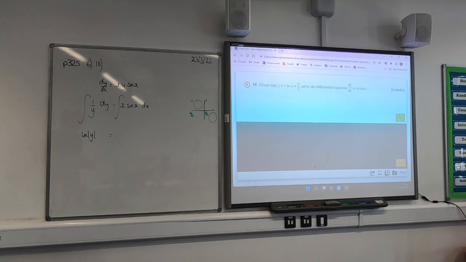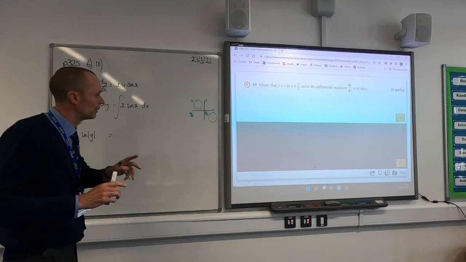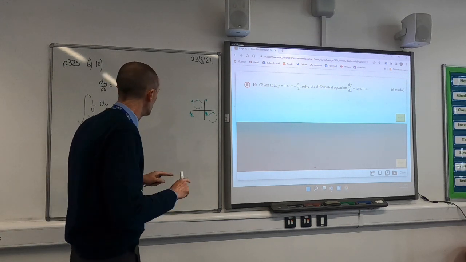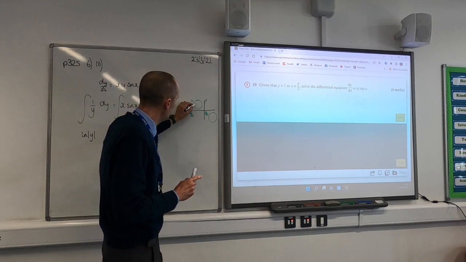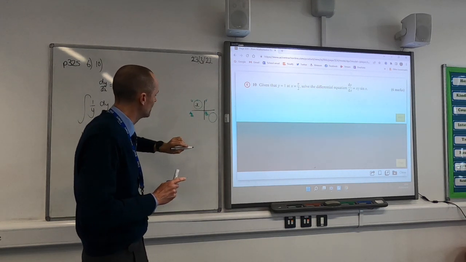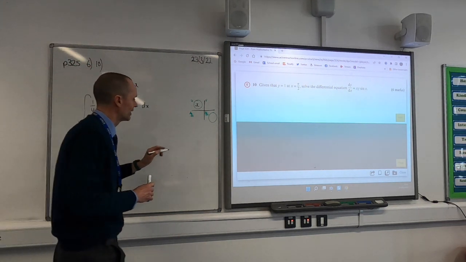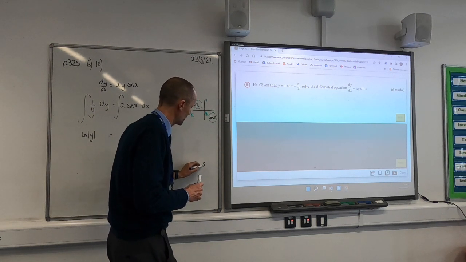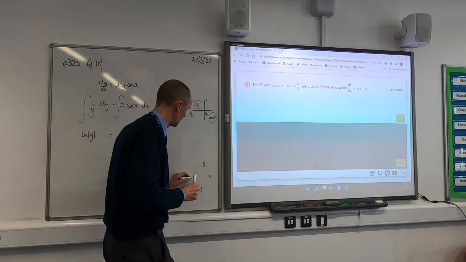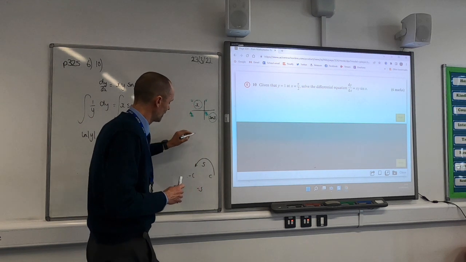Remember, integration by parts comes from the product rule, but when we load up our windows, we don't put things here and here like we do with the product rule. We put things here and here. This thing we differentiate, so it makes sense to put the x there, because that becomes a whole lot simpler when you differentiate it. This thing we integrate, and sine becomes minus cos when you integrate.